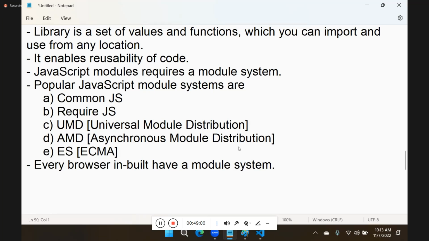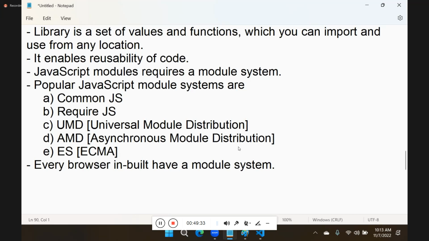If you don't tell the browser it is a module, then it treats it like ordinary JavaScript and it cannot work. So you have to tell the browser that I am sending a module. Then it starts using the module system. And we already installed Node.js. Node.js already has a module system.